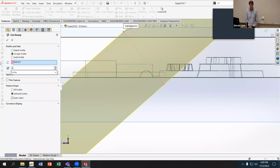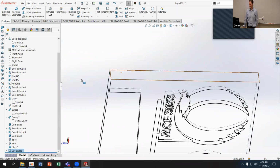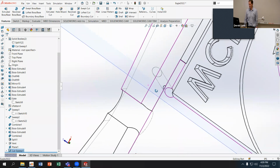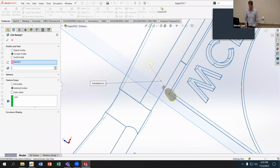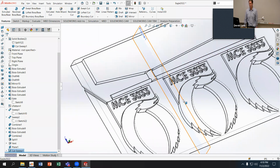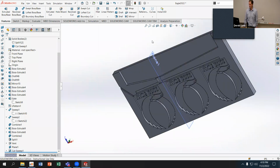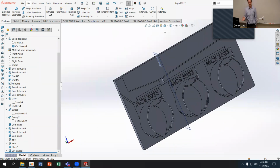Oh no, 0.8 millimeters, not meters. It looks like that might have been a little bit too big. But you can see I've got a vent now that comes out. It intersects my other vent, so that is too big. Let's just do it a little bit smaller. So it's 0.02. There you go. And now I've got another vent that does not intersect my main part based off of that. That makes sense? So we can have those vents go in whatever direction we want.